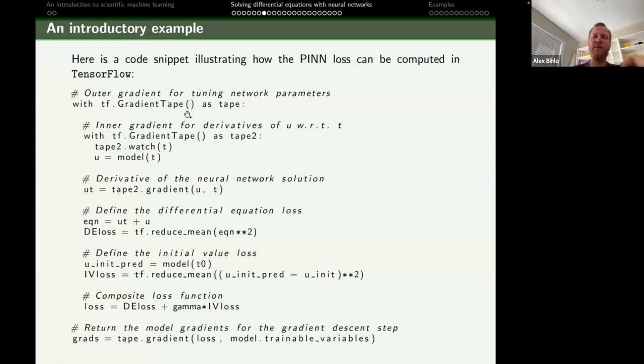But the one thing that I really wanted to point out here is how natural this approach is. If you train a neural network, this inner part here comes from the physics-informed loss function. But if you blend out these three blocks here, this is just training. Somebody gives you a t0 and you want to predict the associated value. Then you want to minimize the difference of this associated value with the true value. And then you just compute the gradient of your loss function. So this is standard optimization.